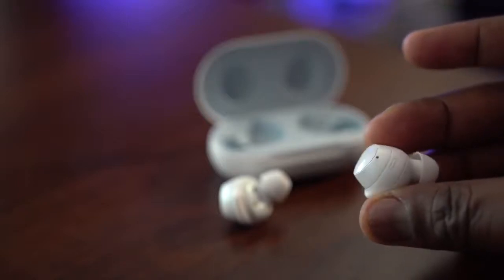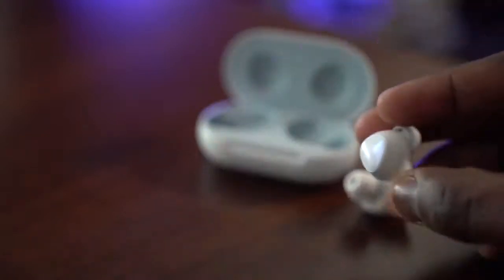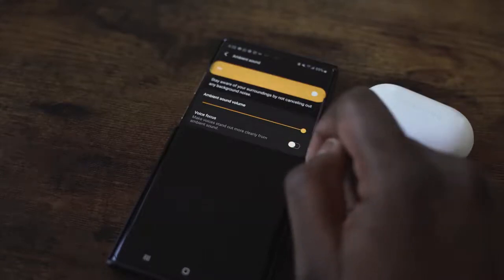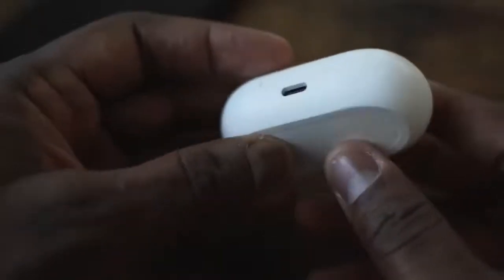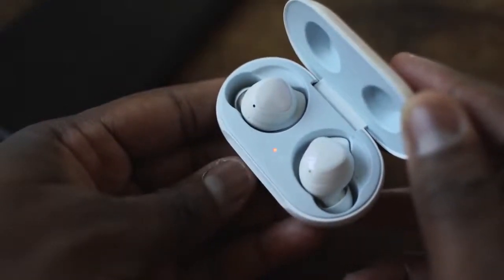I used Michael Jackson's 'Beat It' and 'Rocketman' as my listening tests for all four. The Galaxy Buds, on the other hand, really benefit from turning on one of the EQ settings — that's the best way to listen to them, and that's how they're built. The highs come up really well — probably the best highs out of all of these. There's not much bass, but with a flatter profile I think that's a better representation of the audio you're feeding in. Bass comes through, but it's not hefty, so it doesn't muddle the sound. I like that because it's really clear.